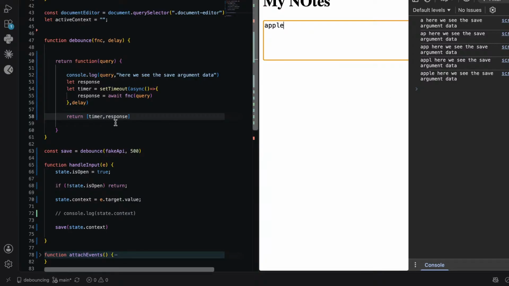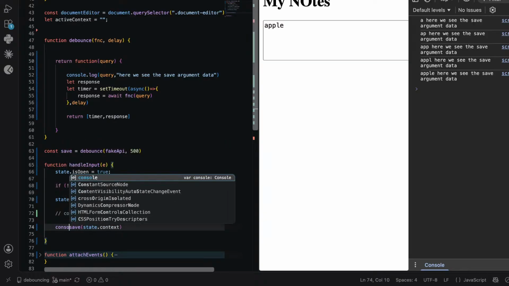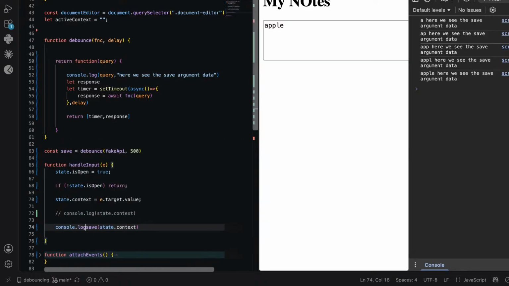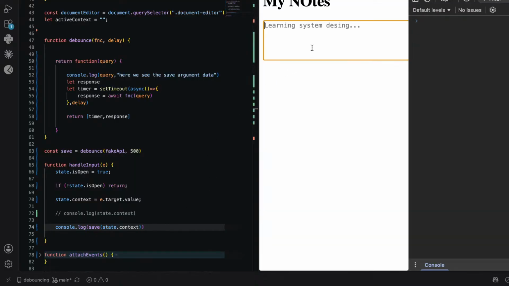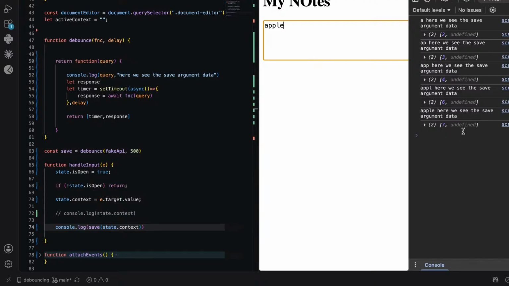You can see this thing. I need to return this timer, and console.log, let's say this. When we have apple, I got undefined. Okay.